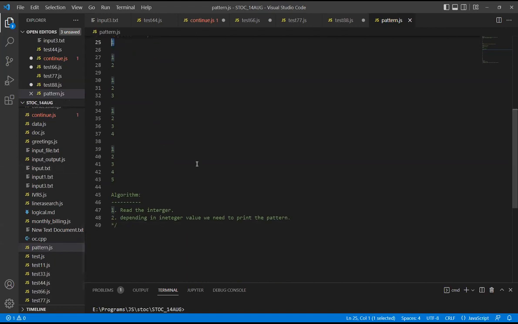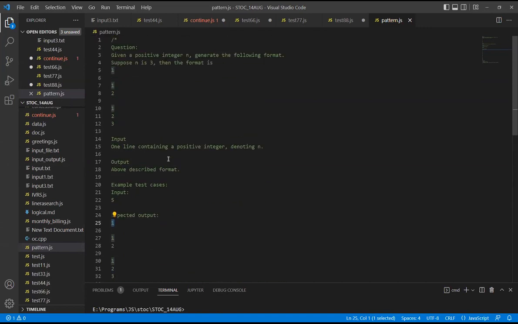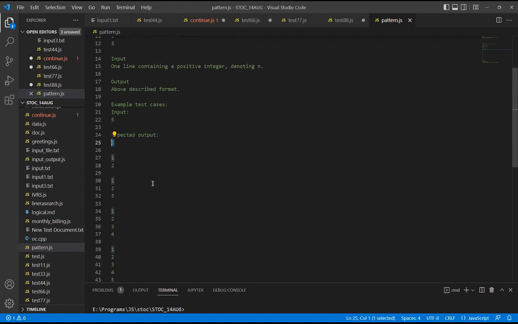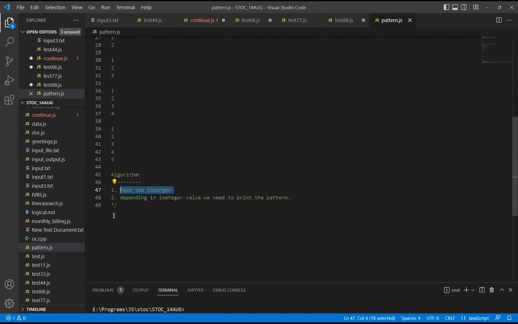Okay, as you understand, this problem doesn't have much of an algorithm to write. This is the question, this is the input, and this is what is expected. Basically we'll have to read the integer, and then somehow with the help of loops design the pattern. Should I go ahead and try to convert the algorithm into code? Is it clear till now, till the algorithm? Okay, so let us convert this into code. Give me a minute, guys. Sorry for the disturbance.